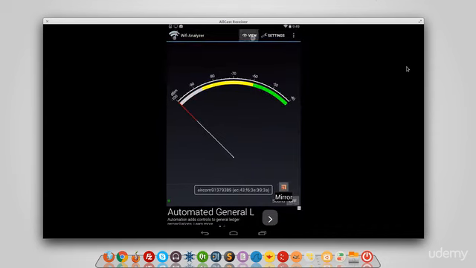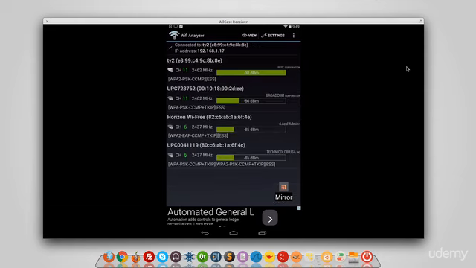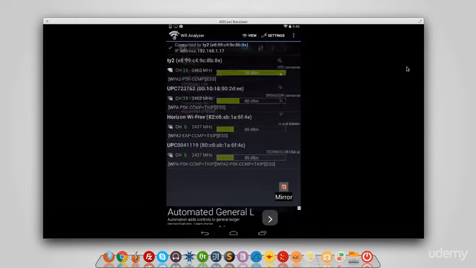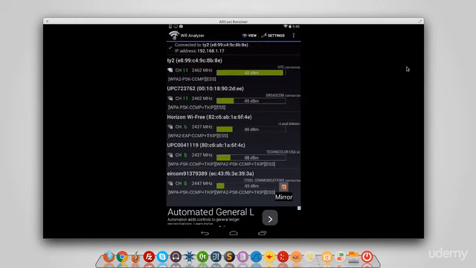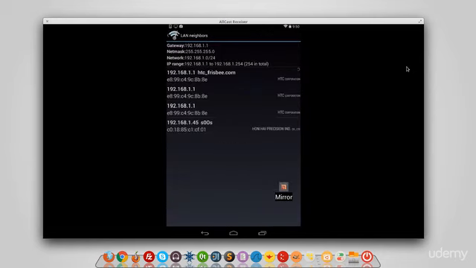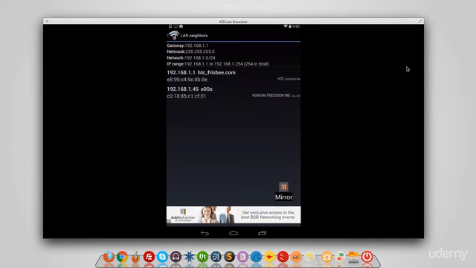Right now I'm actually connected to my network. If we go to the AP list, you can see that I'm connected to TY2. I'm going to go to the three dots right there, go on Tools, and tap on LAN Neighbors. This will basically look through all the connected devices and show me information about them.